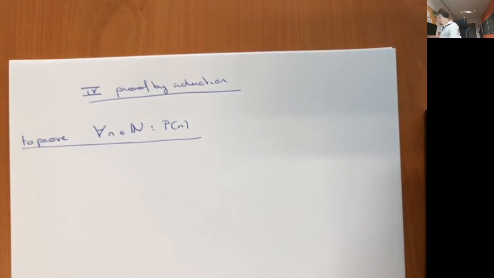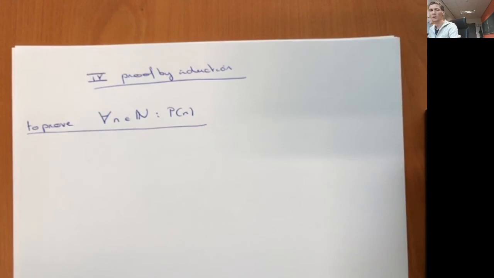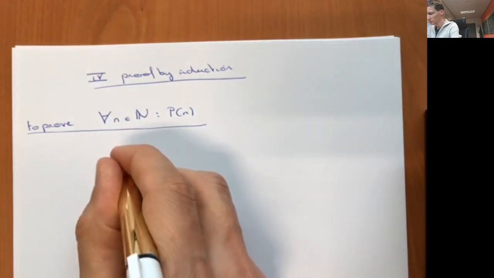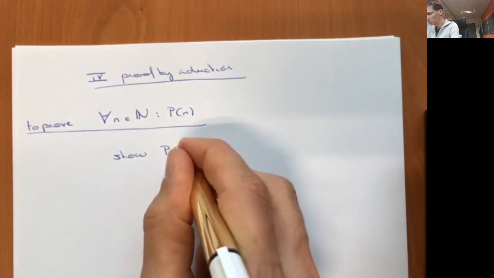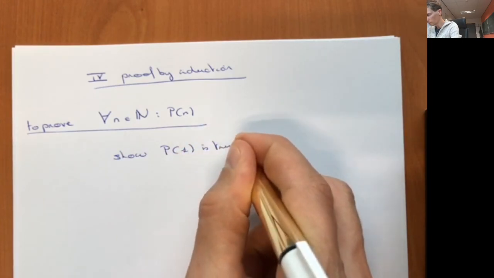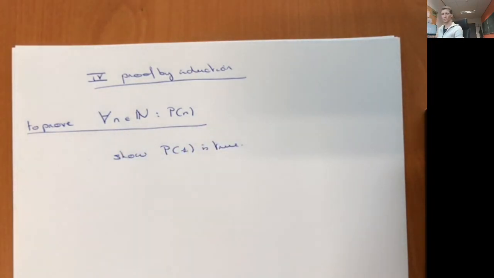So how does a proof by induction work? You probably already heard of this. So normally you have a base case, then you have the induction hypothesis. And with the base case and the induction hypothesis, you prove the induction. So what's the base case? The base case is showing that P of 1 is true. So what's then the induction? In the induction, you basically assume that P of n is true, and then you use this to show that P of n plus 1 is true.